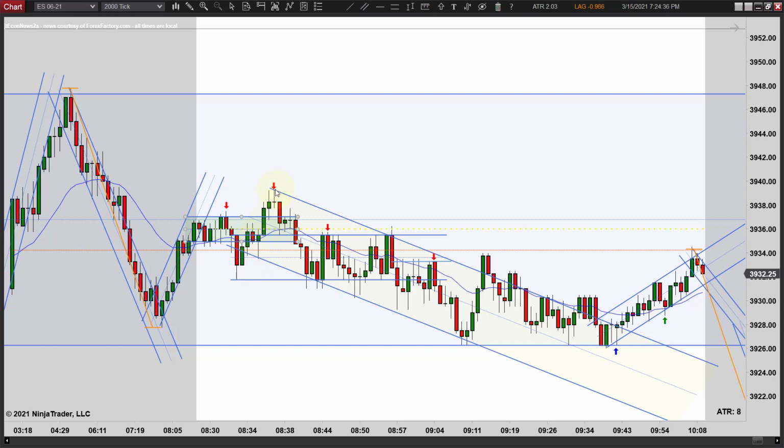We fell out the upper side, and you get another second entry short on a failed breakout, and so I like that one just to trade it back into the range again. There's a lower high here, but not much room left. This line here that you see right here wouldn't have been there. That's on this second part of the range. There's another range right across here. And you might have looked for the measured move on down eventually.